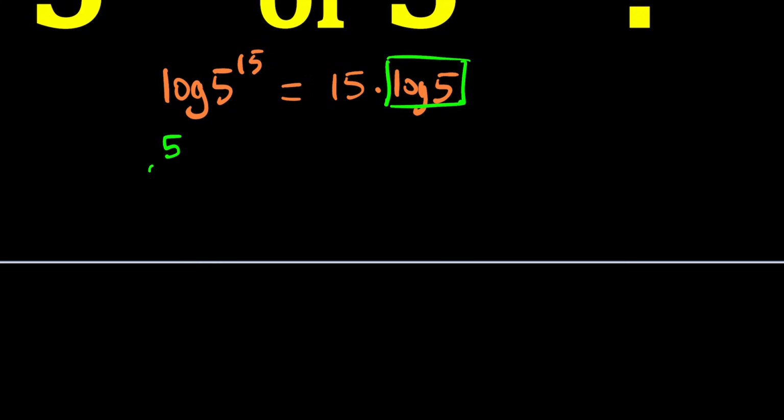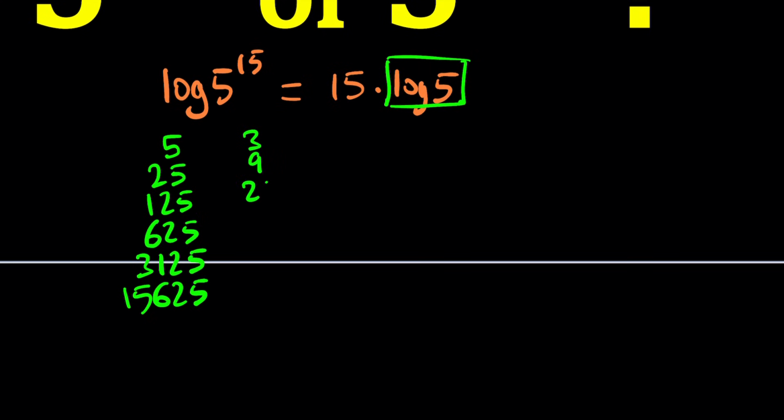And then the second power is 25. And then you're going to have 125, 625, 3,125. Hopefully you know this. This is not too hard. Once you know that, you can keep doing this. Now, we don't need to go too large here, because powers of 3 don't grow that fast. So 3, 9, and then 27, 81, 243, 729, 2187, and so on.